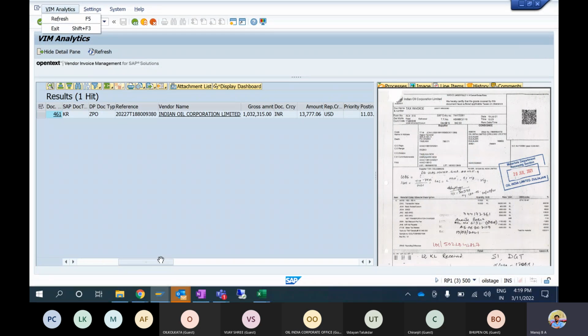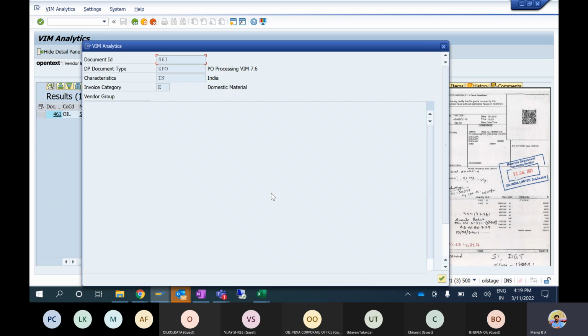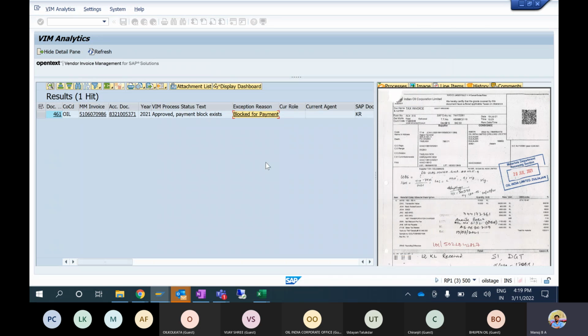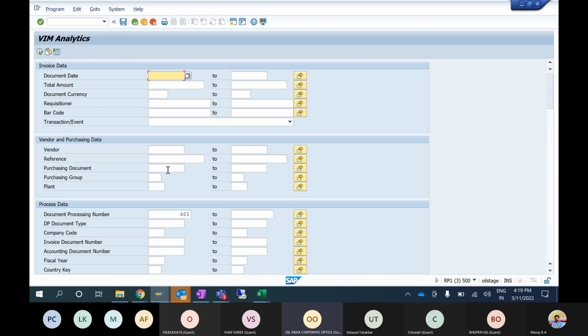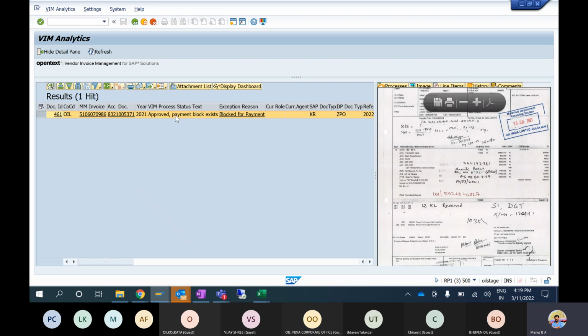Okay, see, the maximum I can do is give the statuses like this. Blocked for payment. Approved payment, block exists. That should be okay. So here you will get some options.